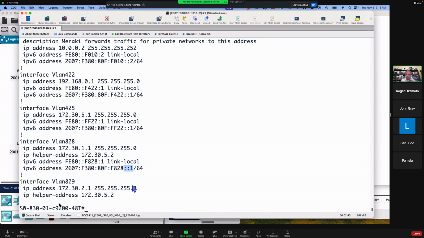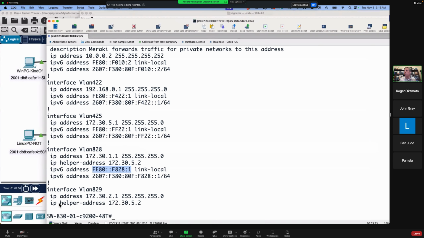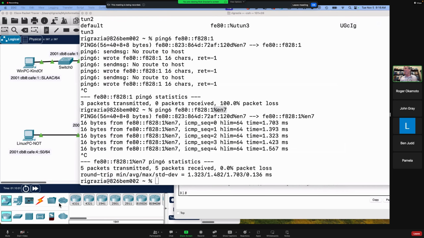Now we have a firewall, so it's not like anybody can just get in, even though these are reachable from anywhere on the internet. This is the link local address on that interface. When this router, called a layer 3 switch but really a router, sends out its router advertisement, it's sending it from this source IPv6 address. Okay. And I'm going to show you that in a moment after we take the break. I'm going to run some Wireshark here so you can actually see that address. But this is all real stuff. It actually really does work. All right. So let me move that off to the side.